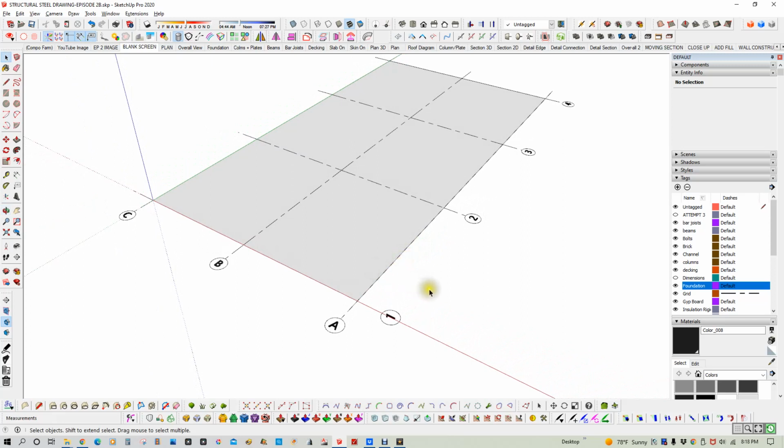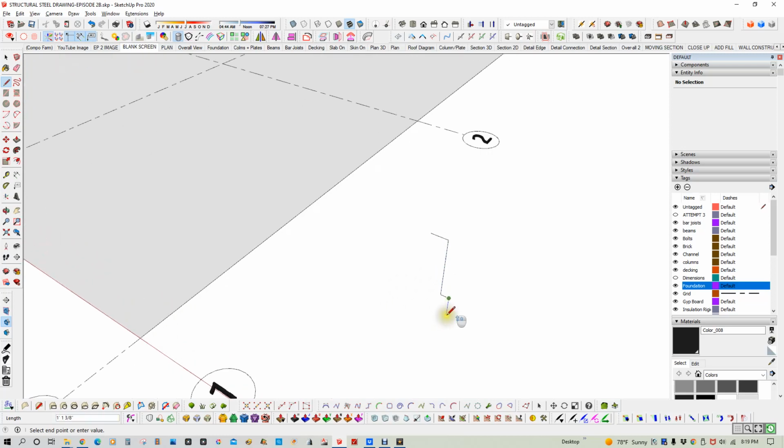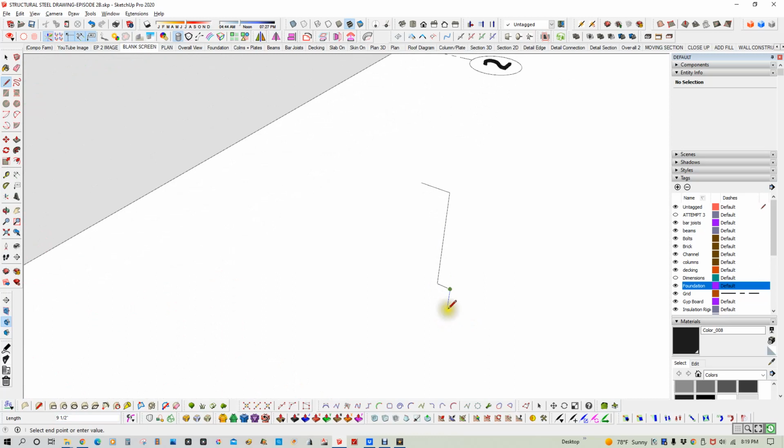So we're going to draw this profile line on the red axis. I'm just going to draw on the red axis. 10-inch foundation, so I'm going to draw 10. I'm going to go down 3'2", so 38 inches. Come out 5, half the foundation wall thickness. You'll see it says on blue axis, where the cursor is, so that gives you a hint that you're doing things right.